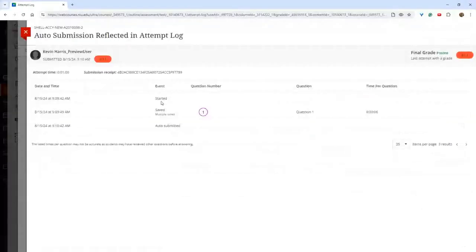This is a tool that a lot of people don't know exists, and it's getting ready to become a bit more robust as well. But you can now see that it was opened today at this time. It gives you a time on and also a duration on, so when they started on this question and how long they spent on the question. I wouldn't put too much weight on this. I don't have any information on how accurate this actually is, but it'll give you an idea, if nothing else. And then it'll tell you here when the item was submitted. And in this case, it was auto submitted.